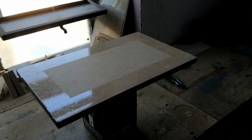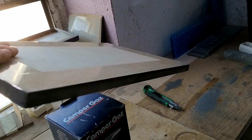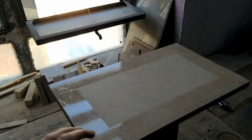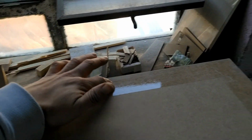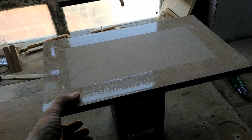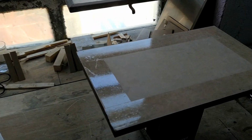Now the last step to take before we're gonna mix our epoxy is, so this is the way I tape my piece off. I always put it on the same box, and the first step I take is just go around the piece. This is going to give you a very good layer for your next tape to stick to, that's going to be on the side. And I'll show that in the next clip.